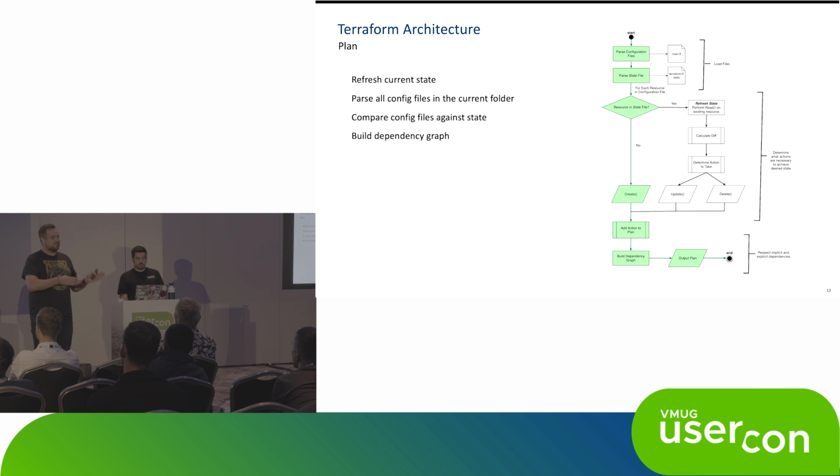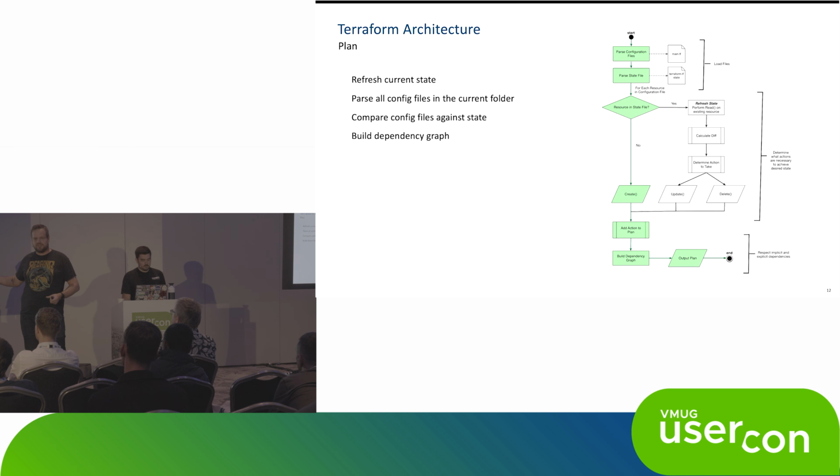Any resource in your config files, but not in your state, it's going to add that to a graph and say, I need to be creating this. Any differences between your config file and your state, Terraform is going to go, oh, I need to make a change to this to make sure that whatever is in my state file is going to match what you want. And anything that is in your state file, but not in your config, it's going to delete. Again, this is why state is very important.